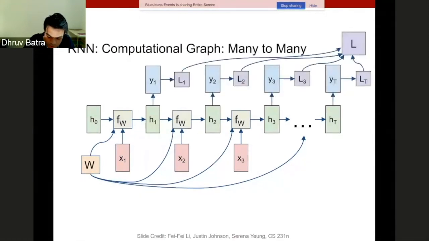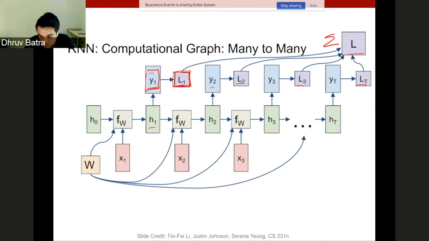If you are making predictions at every step, so if you're making a Y1 prediction from H1, a Y2 prediction from H2, we will be in the many-to-many case, computing losses at every step. Recall that if you are, for example, doing video classification, in every frame you're predicting whether there is some activity or not. Or in text, these are maybe words, and you're predicting a tag for each word. Is this a noun? Is it a verb? Is it an adjective, and so on? So this is a classification problem happening at every time. You have some annotated data for that, and there's a loss you're computing at every time: L1, L2, L sub t. And then there is a summation operation that sums up losses across all times.